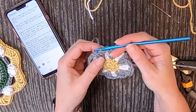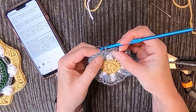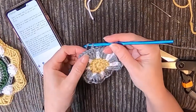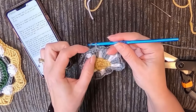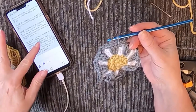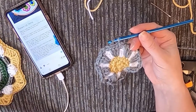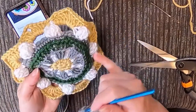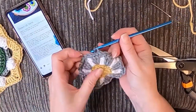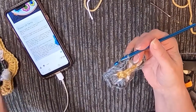She wants you to slip stitch into the top of the first DC, not into the top of the first single crochet, which I find kind of strange — but on mine you can kind of tell where I stop and start, and I think with hers it's a cleaner line. So let's try and do it that way — she seems like she knows more about what she's doing than I do.